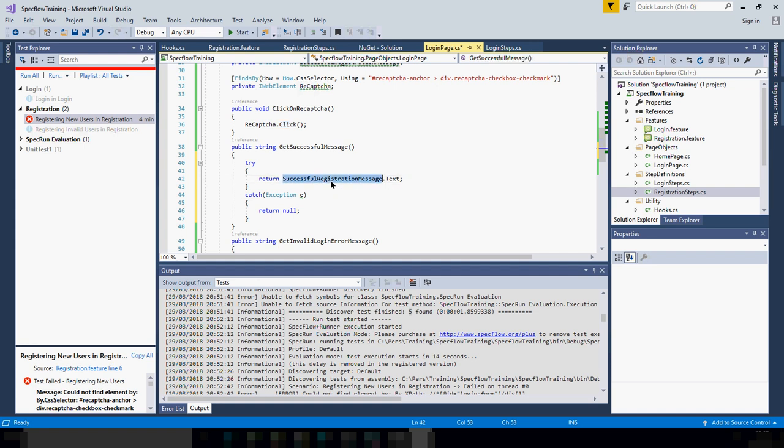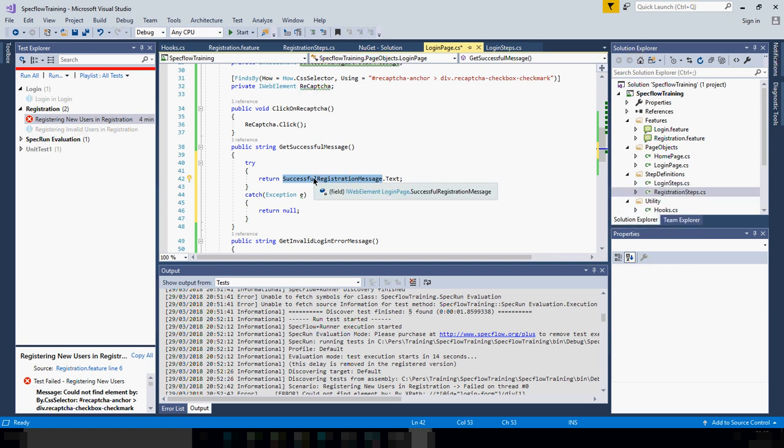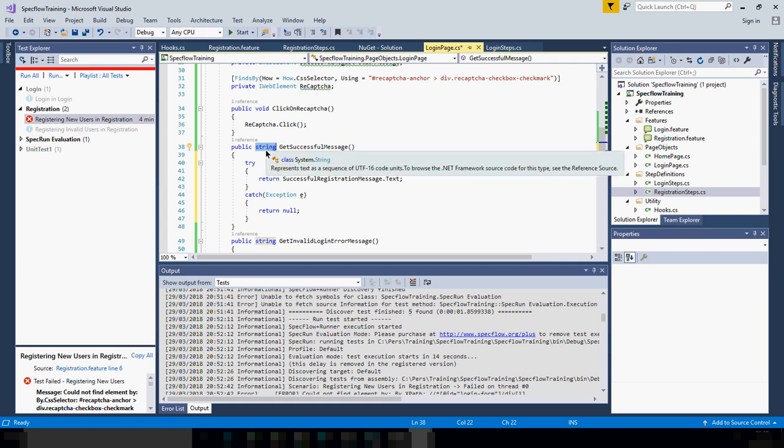failure. But in some cases, for instance, when you log in and that particular error message is not displayed, it's not supposed to throw an exception. But because it's looking for that particular control element to be there and it couldn't find it, it's going to throw an exception, so your test is not going to continue. It's not going to return anything to you, and if that particular text or element is not there, it's not going to return that string to you. It's going to make your test fail completely, which is still fine, but you don't want that test to fail like that. You want it to return whether nothing or something. Then you can now validate your step definition.